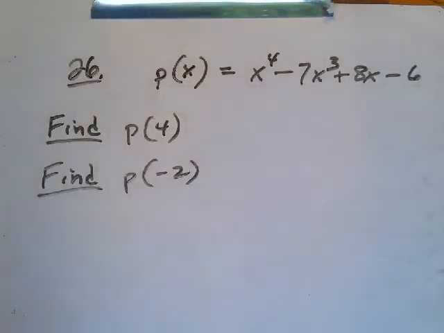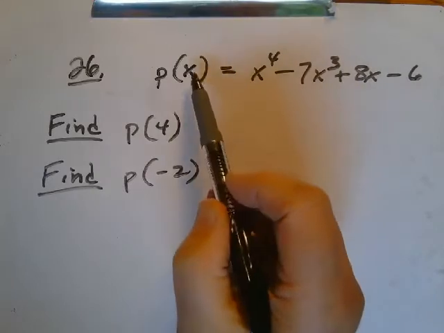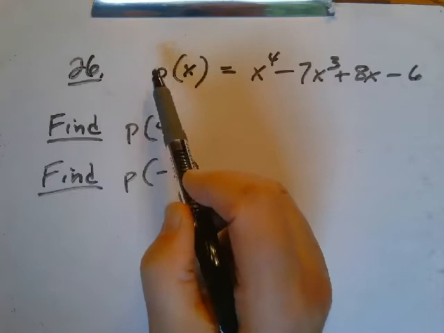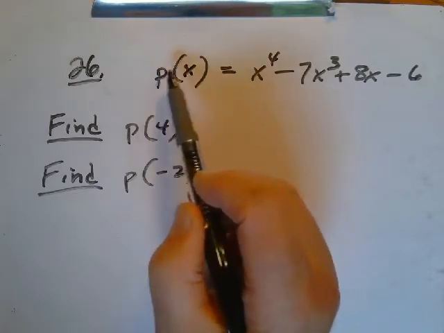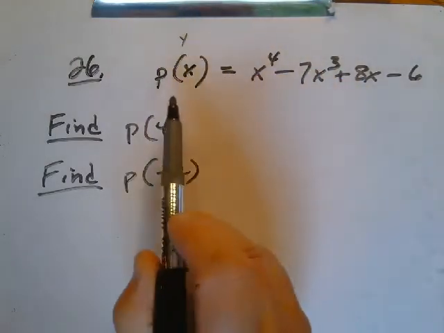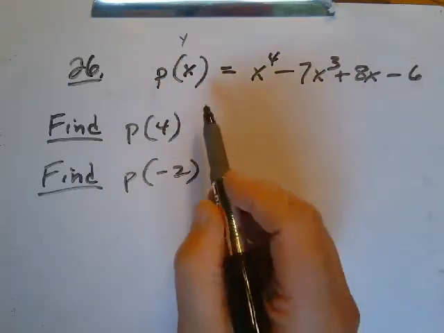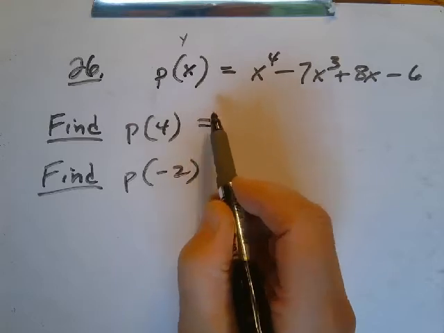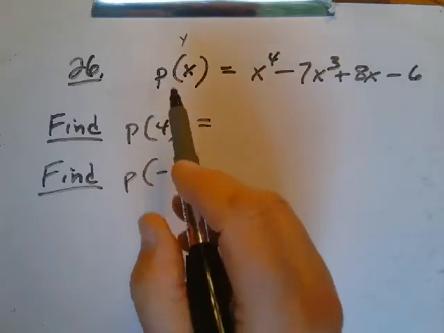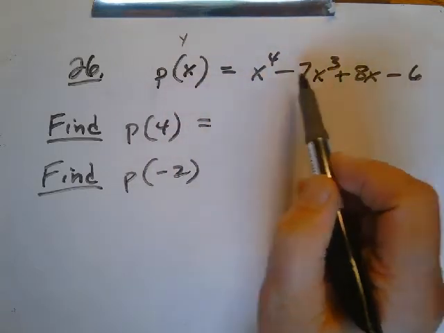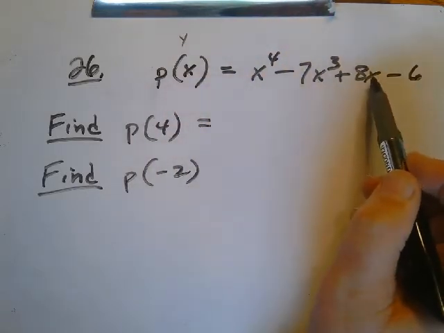All right, there's another type of problem in this assignment that I want to call your attention to. You may have recalled that this is function notation. This is p of x. It does not mean p times x. It's p of x. This is a function. We could call it y if we wanted to, but p of x is equal to this function. And if you recall, when it's asking for p of 4, it's saying what would p of 4 be if we stuck 4 in for x in every place that it appears.